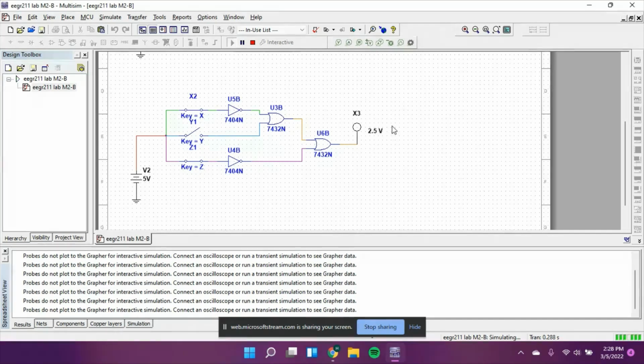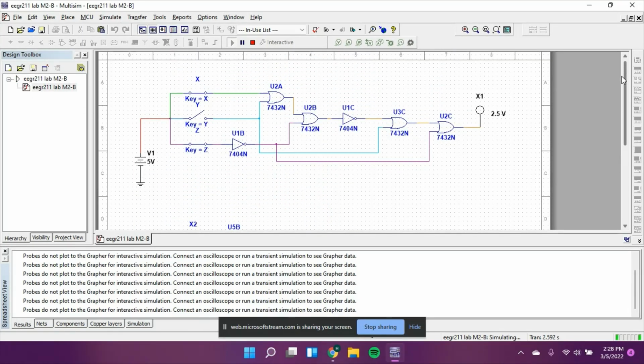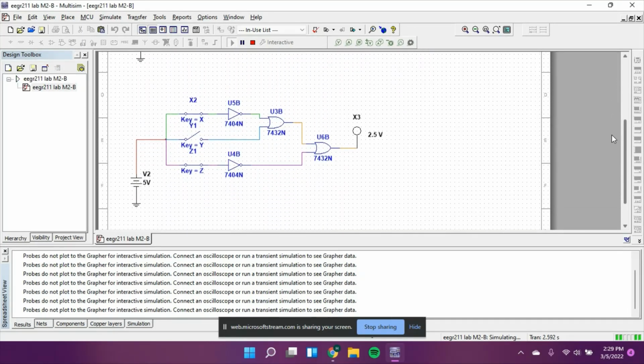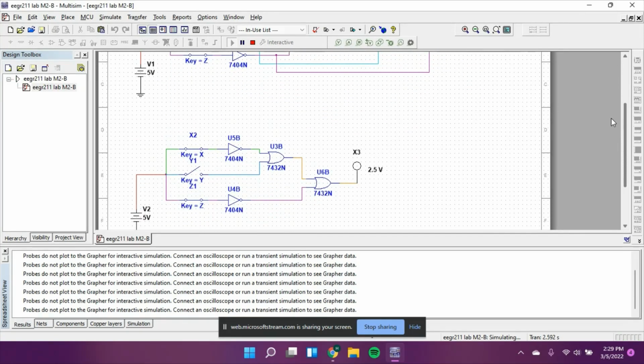So here we see the light is off. And if we were to change anything, let's open up x, it turns on, let's close x, let's open up z, it's on. Any other change we make, it will turn the light on. The only way for the light to be off in both of these circuits is if x and z are equal to 1 and y is equal to 0.